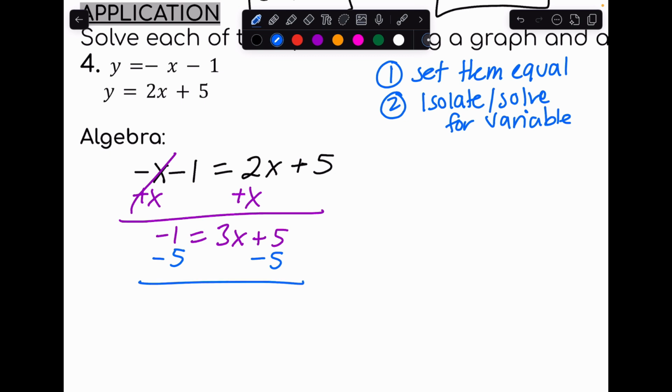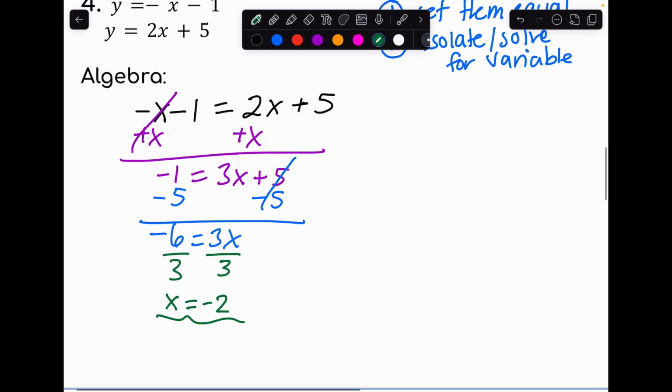And if I solve for x, I need to get everything away now. I'm moving everything over because I got the x to the right. So now that the x is on the right, I want to get the x by itself, so I have to move everything away from it. That cancels out. I'm left with negative 6 equals 3x, and then I need to get x by itself. Divide by 3, where I get x equal to negative 2. So again, when I'm looking at my ordered pair, we know an ordered pair is x, y. So I just found my x value.